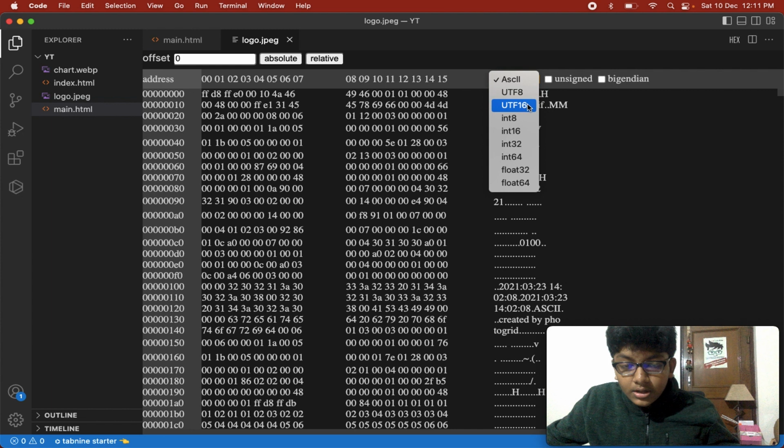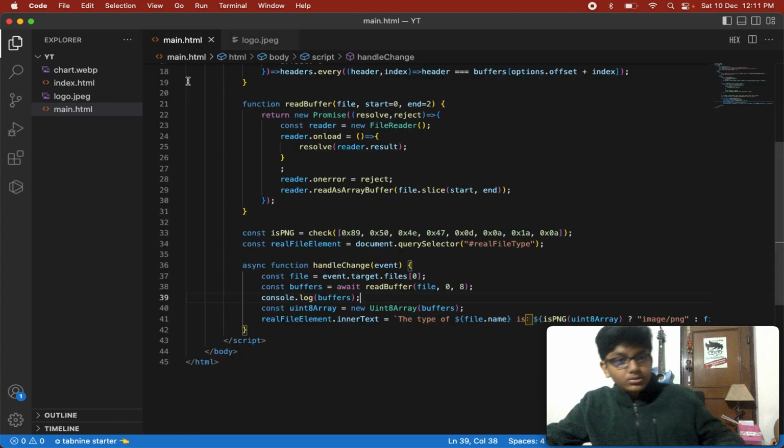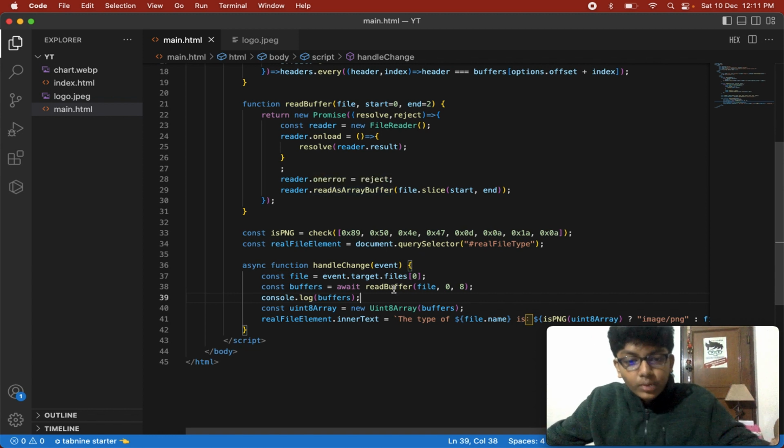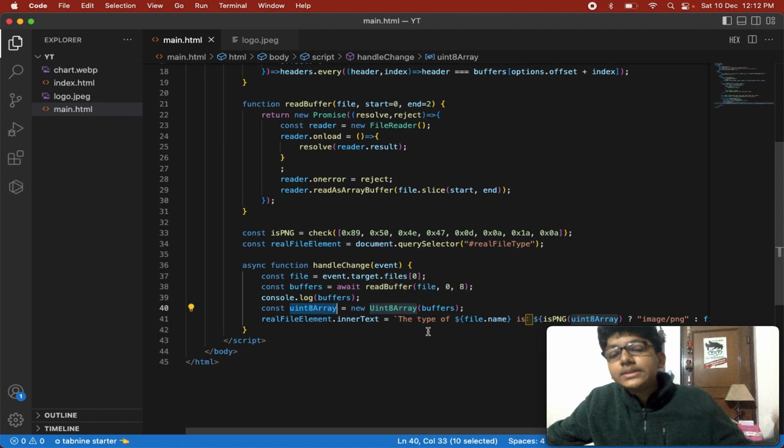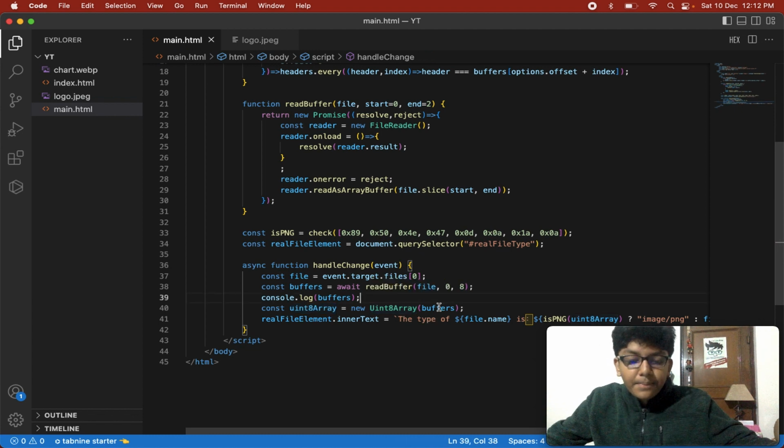We had int 8, int 16, int 32, int 64. So we are only getting int 8, unsigned int 8, int 16 and int 32, right? So we are using uint 8. Because we are using unsigned integer 8, we're gonna create a variable that could be named anything, and we're creating a new unsigned integer 8 array, and we are passing it buffers.